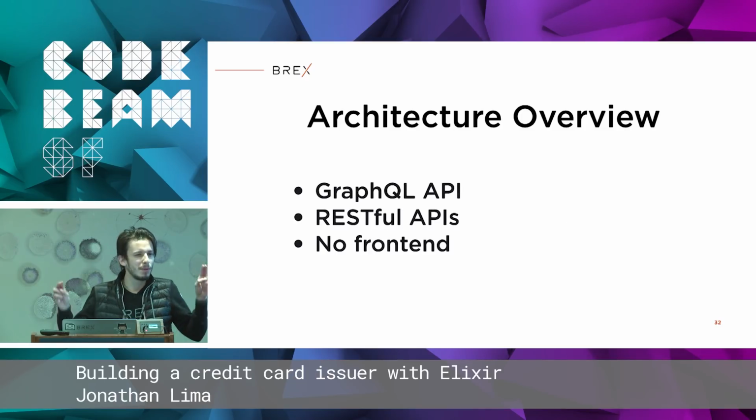And on the public side of the infrastructure, if I can call it that, we have a GraphQL API built with Absinthe, which is a great library. I recommend everyone take a look at that. We also have RESTful APIs. The main reason we have both is when we are integrating with third parties; in this case, third parties are integrating into us. GraphQL is still not a very widely adopted thing, and if you provide RESTful APIs at the same time, this is very useful and can speed things up. When talking about this system specifically, we don't have any front end. The front end is a React application built on top of the GraphQL API, so it's a thing completely apart, and I'm not going to go over it here.